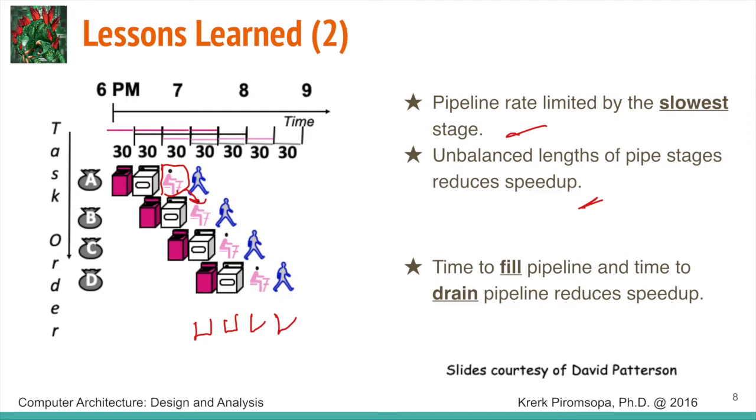And in case you didn't notice, for pipelining, you would take a few hours or a few steps to fill the pipeline. Once you fill the pipeline, right after that, you would take approximately 1 cycle to finish each batch. And at the end, you also have to drain the pipeline. This is the time when you don't have full utilization of the pipe at the beginning and at the end. But if you have several loads of laundry in this example, filling and draining the pipeline doesn't matter. It's only a small amount of time.